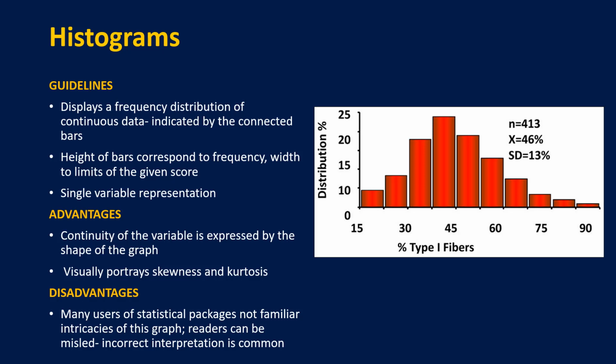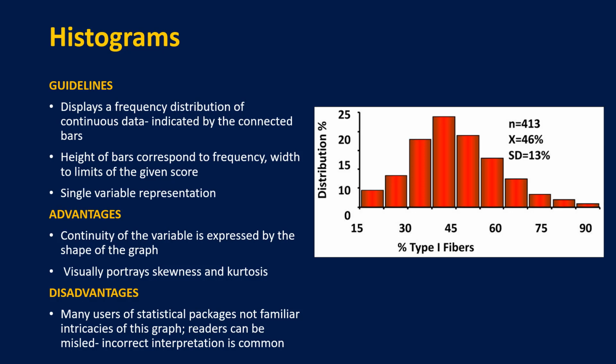Histograms. So this is actually a histogram in relation to the distribution of type 1 muscle fibers, but they are used to describe frequency distribution. If you're unsure what that is, go back to the video about reporting your data. One of the things that is fundamental in the report is making sure that you show whether your data is normally distributed, and so you do frequency plots. This allows you to look at continuous data, and it's a series of connected bars. You would have them with either a very, very small gap, or ideally all connected.